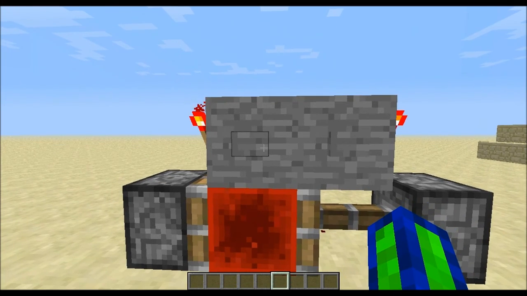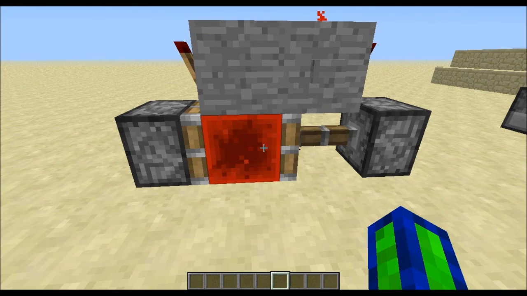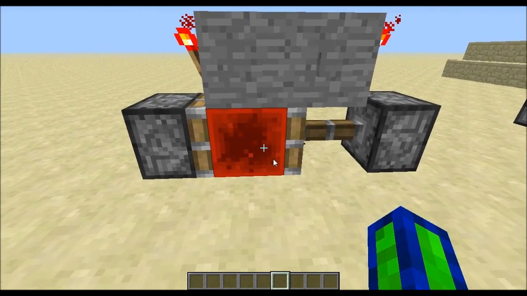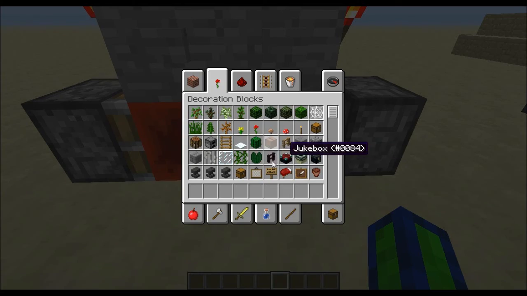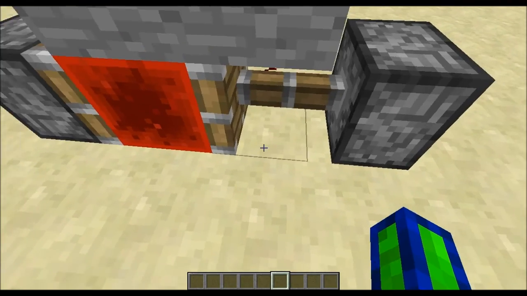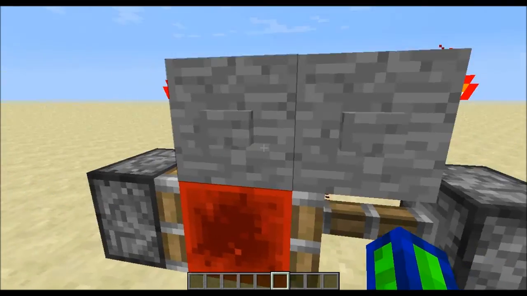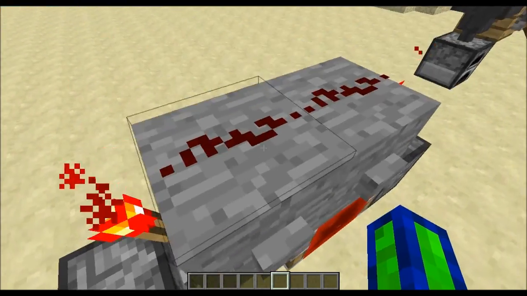So I just made a quick little T flip-flop here. If I go like this, it is a little bit more compact than the previous version. In the previous version, we would have a normal block here and a redstone torch right there, so then it would power the block above it. But this one's a little bit more compact because we can use a redstone block instead.